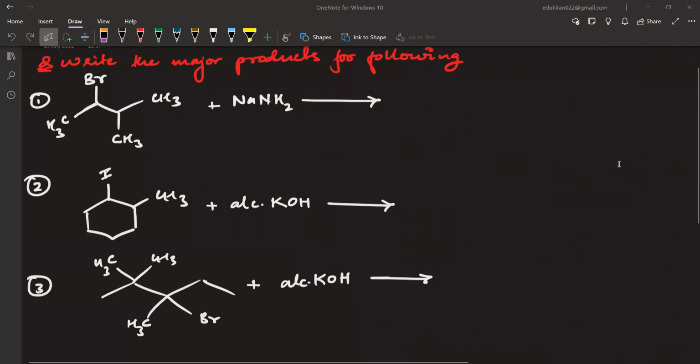First of all, you will identify the carbon atom which is having the halogen. I hope that is very easy for all of you. Then we will see what carbon atoms are adjacent to this carbon atom. This carbon atom is adjacent, and we have this green carbon atom which is adjacent. If I make a double bond with blue and red, will that give me the more substituted alkene, or will the bond be with blue and green? You have to choose one.